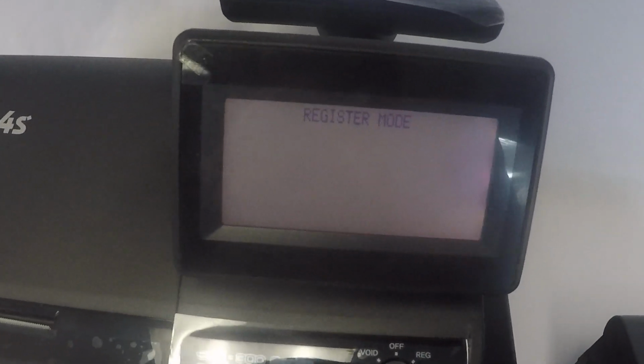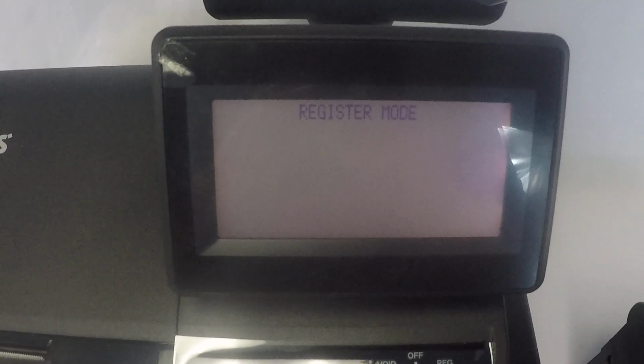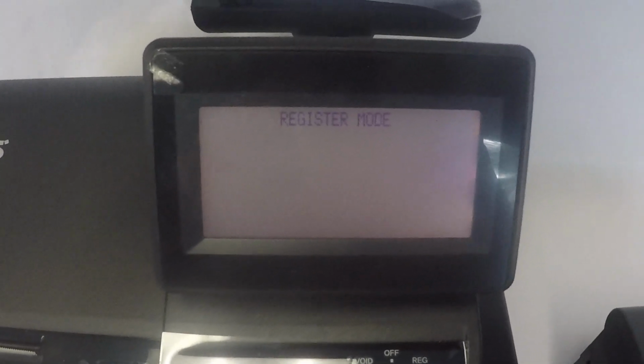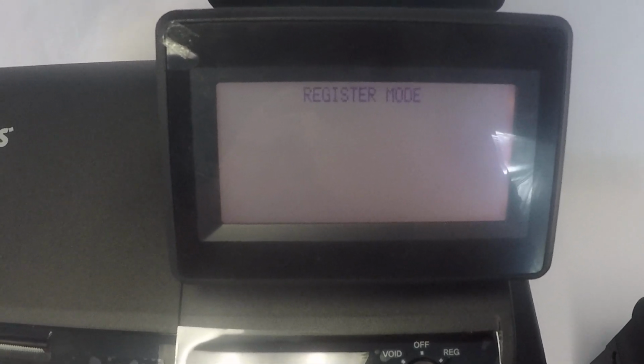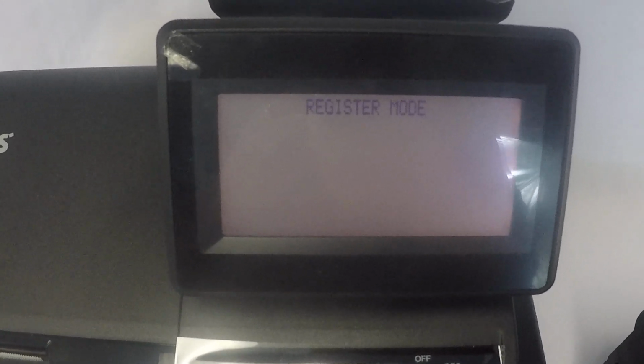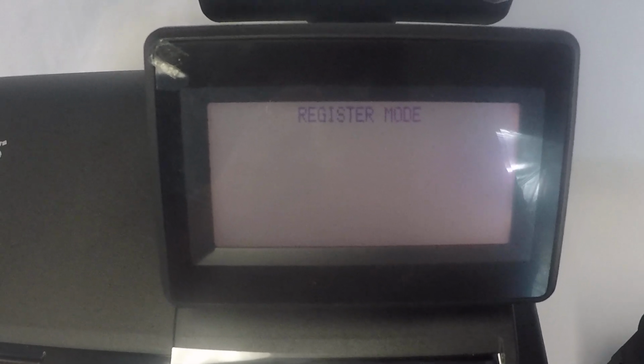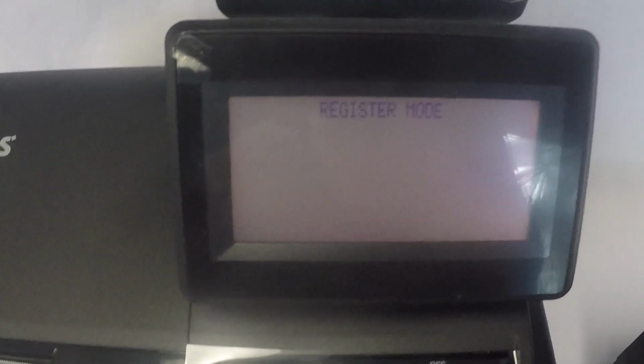This is David, one of the many cash register guys here at National Business Systems. We're going to take a quick look at programming a PLU or a keyboard item on this SPS-320. If you have an SPS-320, 340, or 345, they all program the same. So let's take a look.